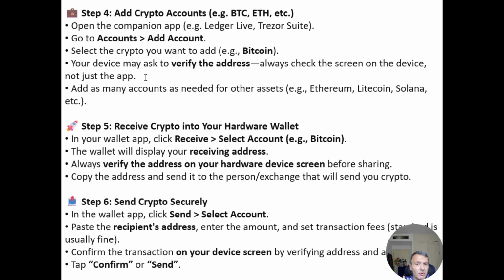Okay, so you need to ensure you do that verification. And it's very simple, because the majority of hardware wallets always provide an additional layer of assurance requiring you to verify the address every single time you want to receive or send cryptos to that designated crypto account hardware wallet address. That is the most important thing. So just an additional peace of mind that you should get used to doing.